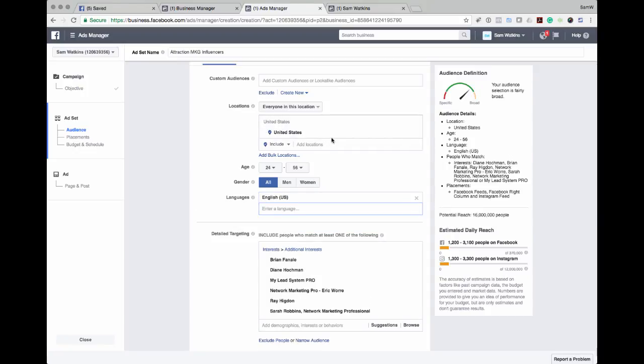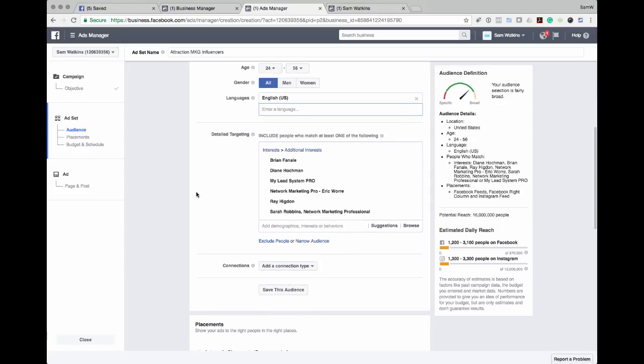I just do. Some people have suggested that you can target it by time zone, and so you could do United States and Canada at the same time, because people are generally awake at the same time in both those areas. I find that you'll get a lot more ads driving into Canada than you would in the U.S. So I personally might separate the two, or might do U.S. and Canada and Mexico and U.S. separately. But with 16 million people as my potential reach, I think I'm fine.